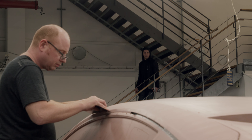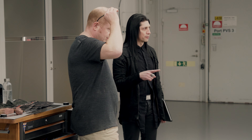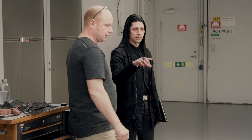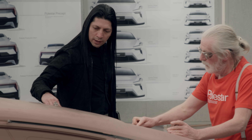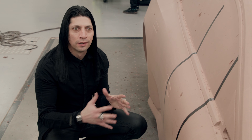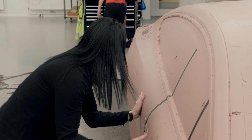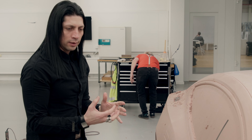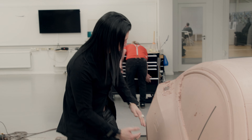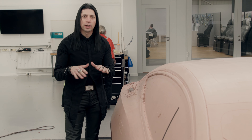Any thoughts on what you want to do? What would you like to change? I want to go around a little bit first, if you don't mind, and then I can evaluate what I need to do. I mean, this car already has a lot of sculpture — you look at the body side, how it blends into the rear end. But I still want to get more out of it, so you really have the stance of this luxury but sporty car.